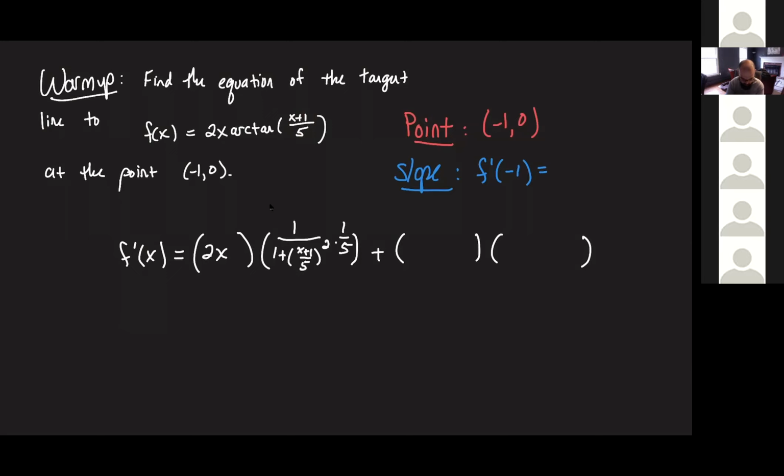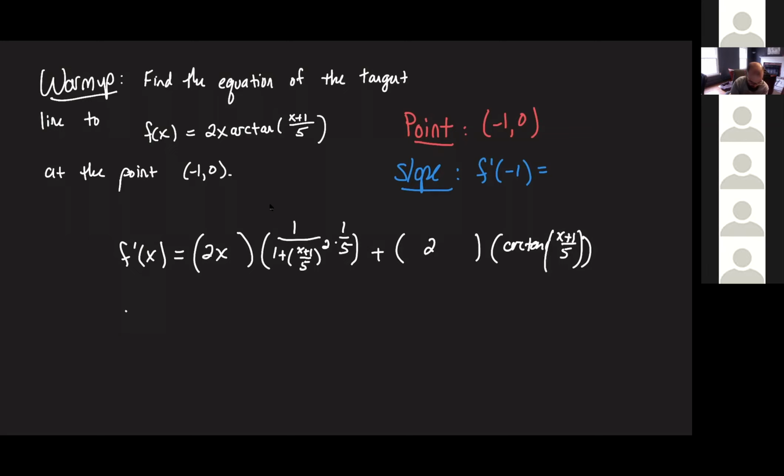And then we'll flip it around. I have to take the derivative of my first function. So the derivative of 2x is 2. And then I can finish by just leaving this alone. So I get this here. Now, this is my derivative, and what I want to do is figure out what happens to this when I plug in negative 1. All right, so when I plug in negative 1, hopefully something nice happens.